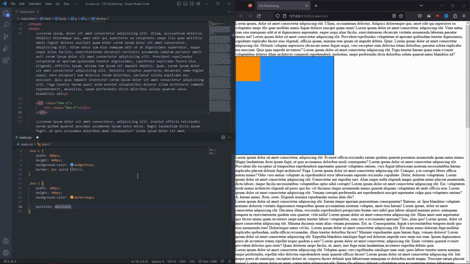So if I assign a value of the top to 0 pixels, this box will instead go to the top over here instead of staying in this box over here because its default positioning is static and it will not work with those values. So I'll give its position of top over here and make it 0 pixels. What you'll notice is it stays at the top like I said, and it overlaps any other contents below it.